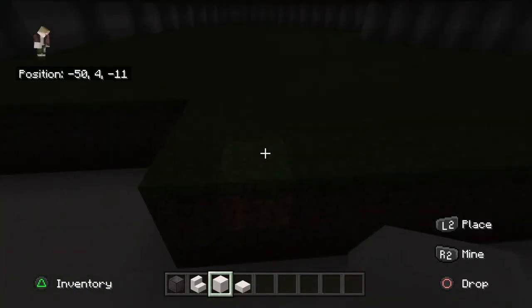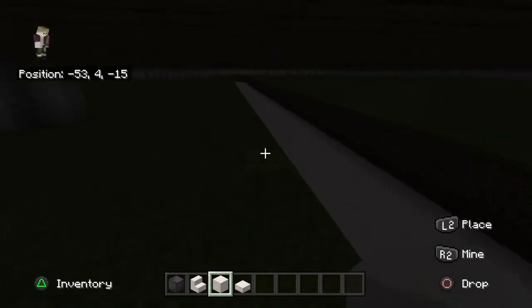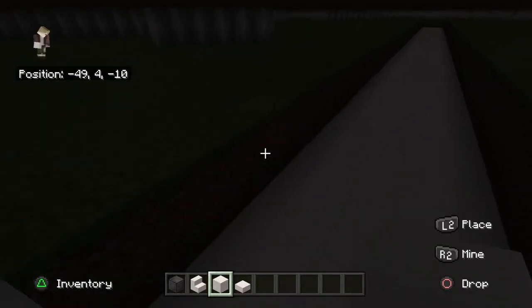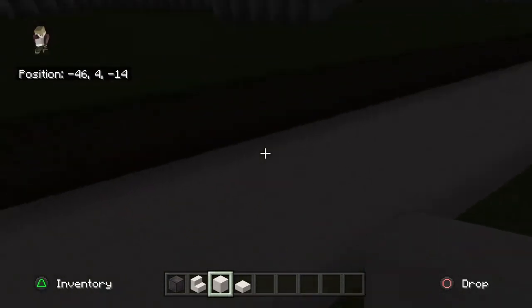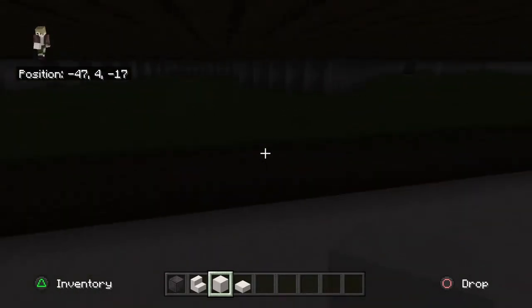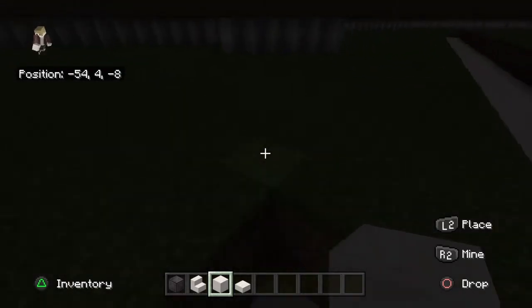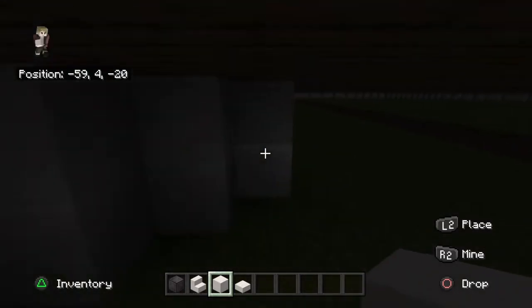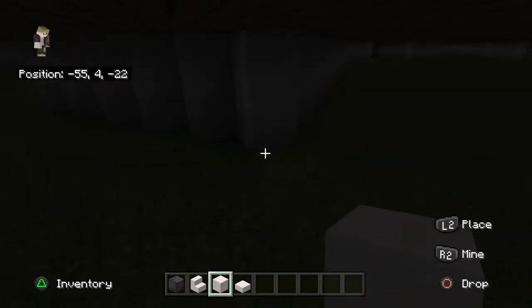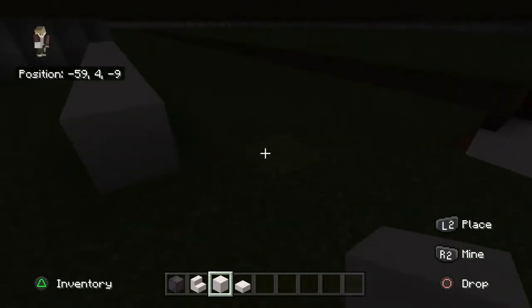Obviously, like the science lab, this line of grass is where the glass is going to be. It's a bit of a tongue twister. Where the line of grass is, there's going to be a line of glass. Try and say that about 10 times. And then the science lab's going to come back to about this block here, only because it's going to start making a point, so this will be the end of the science lab, if you know what I mean.